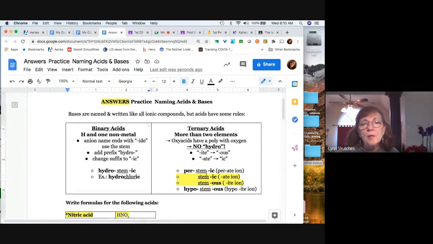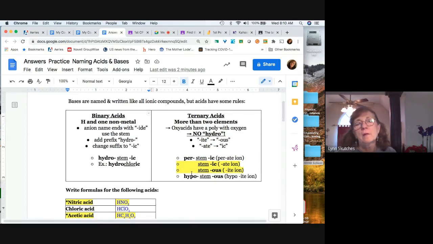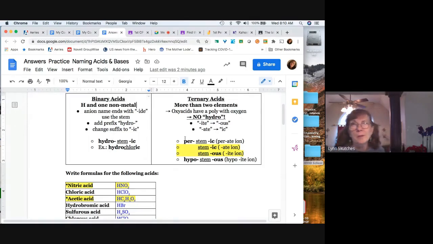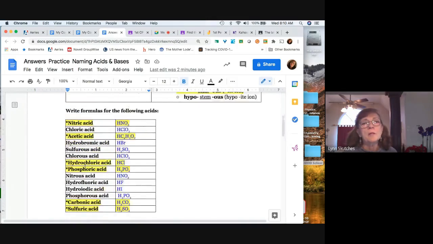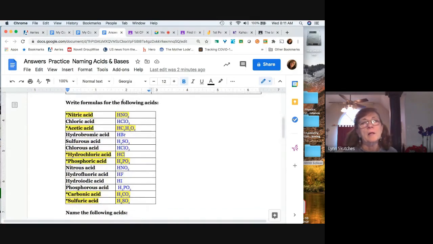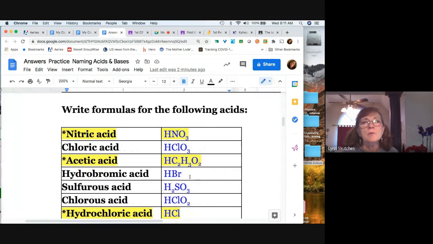you have the stem portion, which is part, in the case of sulfur, all of the anion's element's name. And then the ate ion ending gets ic, the ite ion ending gets ous. Of course, chlorine, I won't put these on the test, I'll just tell you that, for acids anyway. I might put one on for an ionic compound. Haven't made the test yet, just so you know. All right, so also what I did on the answers is I went ahead and highlighted the 6 that you absolutely have to know. So I'm going to make these really big so it's easier for you to see.